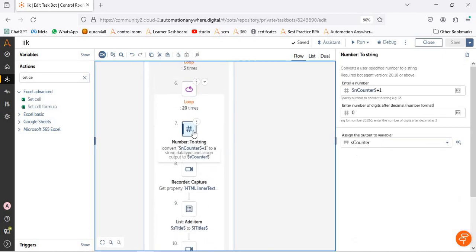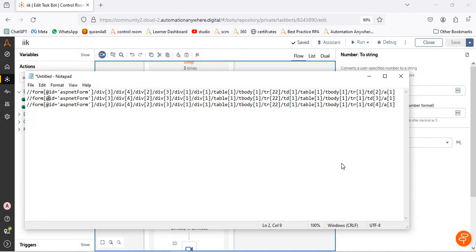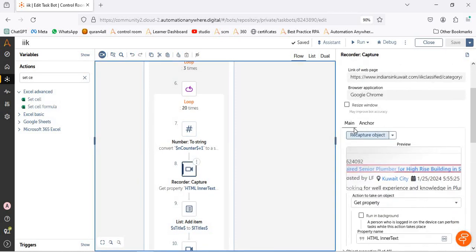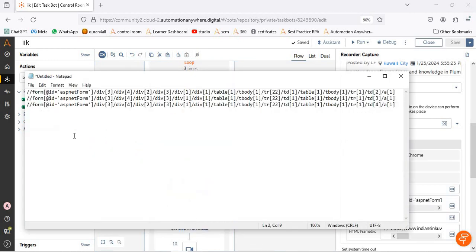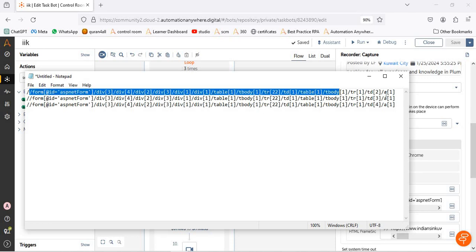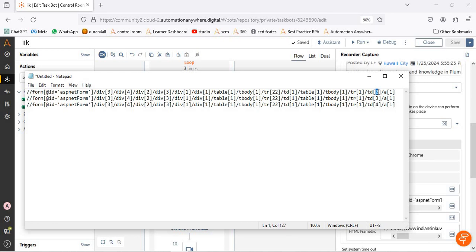And the first step to do, because I will need this n counter to go through my page, is extracting the DOM, or the document object model, from each job here. For example, extracting this, copying it and pasting it in a notepad file to know what is going on here and how many jobs are available and what is the variable here. So if we notice here, we'll find that all the data are constant except the TD here. We'll find TD1 or TD3 and 4 and so on, and after that 5 and 6 and 7, 8.